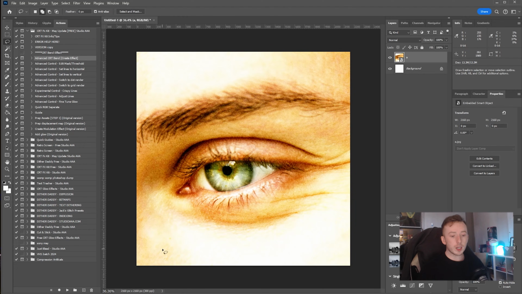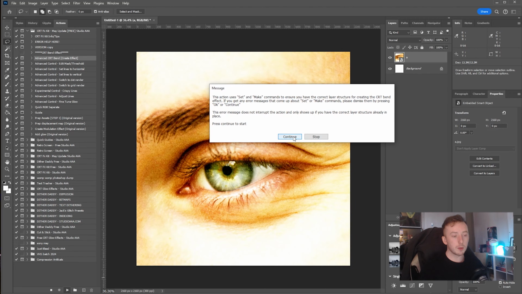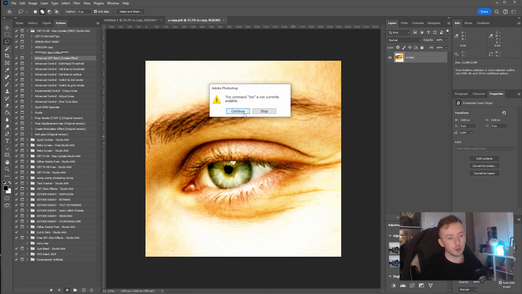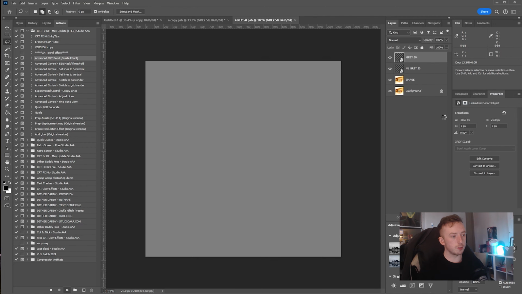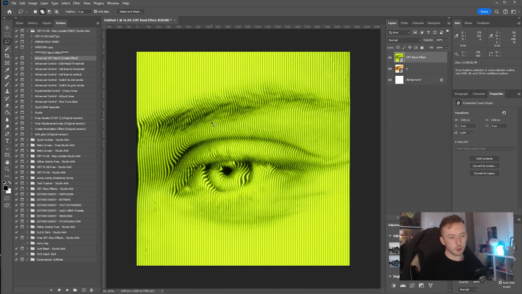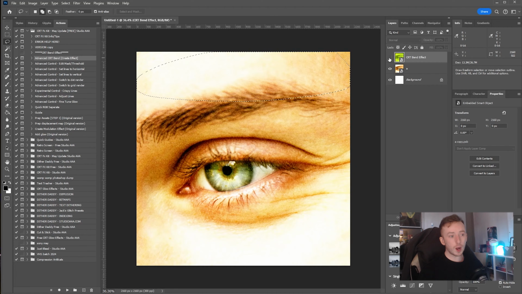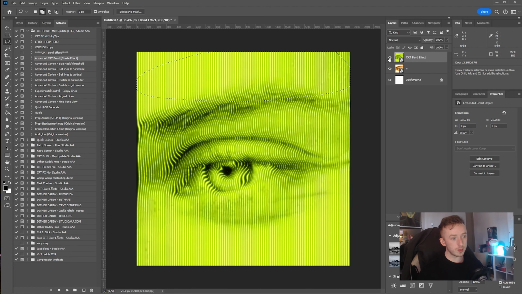So I'm going to run the action now just to prove that point to you. I'm only going to go with the default settings, so don't worry about following this along or anything like that. I'm not changing anything from the defaults. Like I said, I only ran that to prove my point, but as you can see, straight lines are appearing where the original image is white or has high luminosity, and then more bendy lines are appearing where the luminosity has changes and when it is just darker, basically.